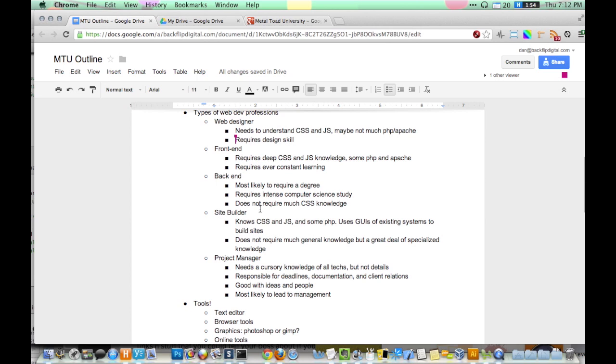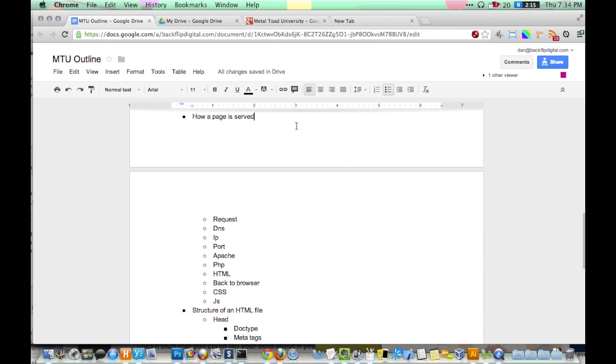Yeah, there are some CMSs that integrate with Dreamweaver so that you can edit your page in Dreamweaver and it automatically gets published, but we're probably not going to touch on any of that. Really quick, we're going to talk about the basics of how a page is served. So when you enter an address into your browser and you hit enter, it goes out to some main servers.